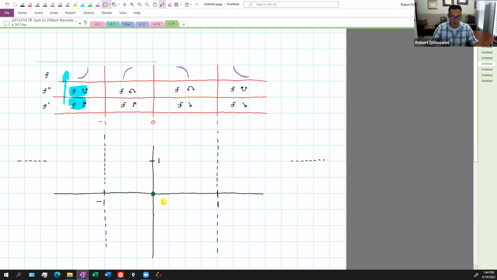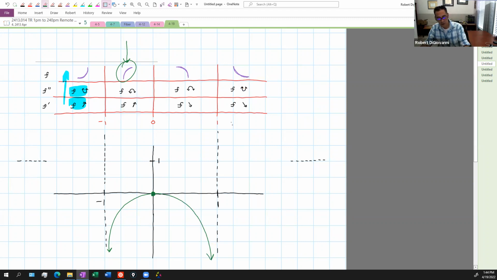I can draw this middle piece. Watch me draw the middle piece. I know that I have to be at this point in the center, right? And notice that to the left of it, I have to look like this piece right there. So that means the graph's going to have to look like this, and asymptotically go down because of the vertical asymptote. And then on the right side, it's got to look like this, which means it's got to do kind of the same thing over here, like this.